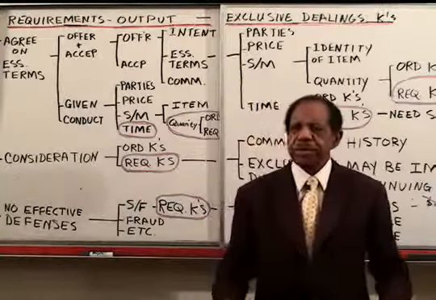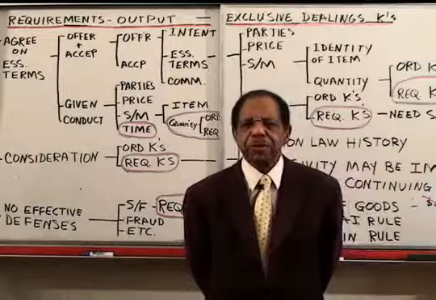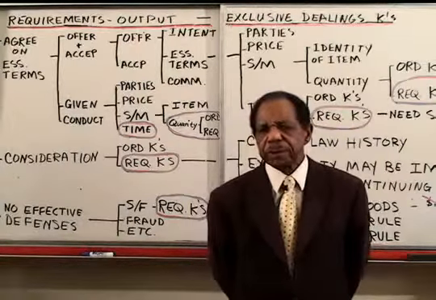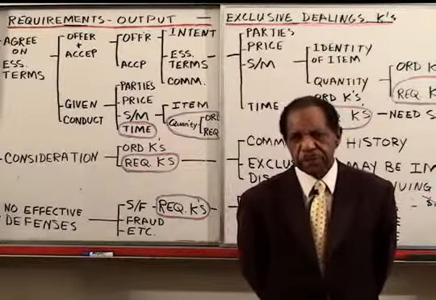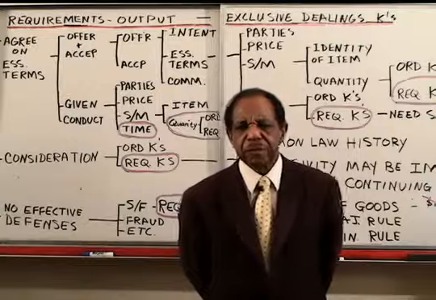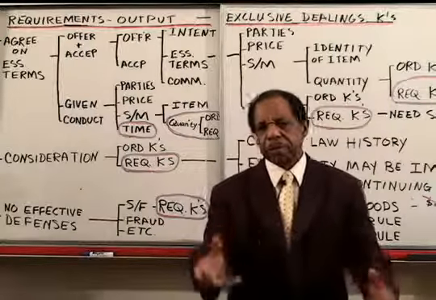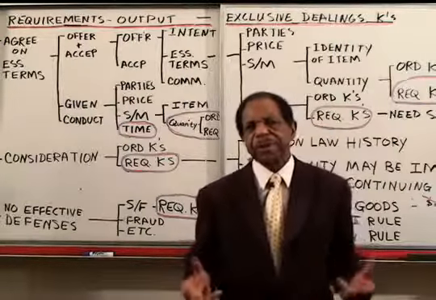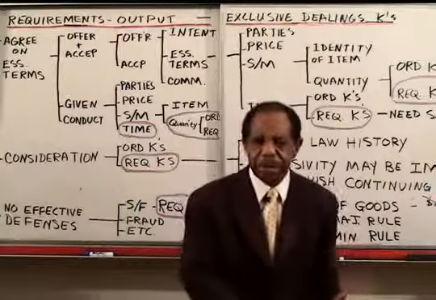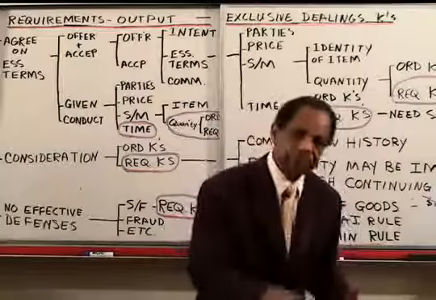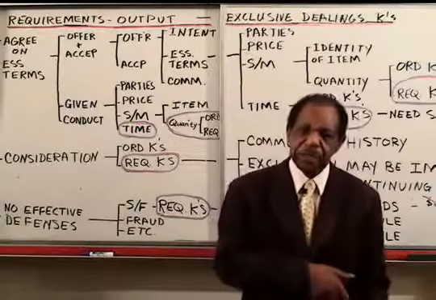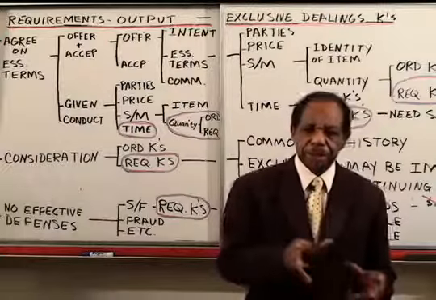So in the creation of these contracts, the two things that you want to keep in mind are, number one, that there is consideration, and it's what I told you about, and secondly, that the promise to buy exclusively or the promise to sell all your requirements, one or the other is likely to be missing, and you've got to try to imply that that promise is there. And if you succeed, you've got a requirements or an output contract. If you fail, you don't. And the question will be set up on the exam so that you have these two branches.